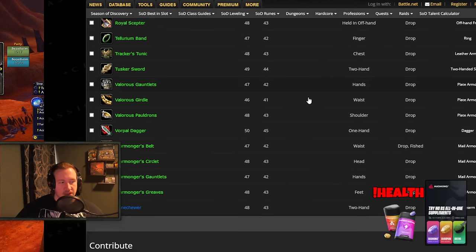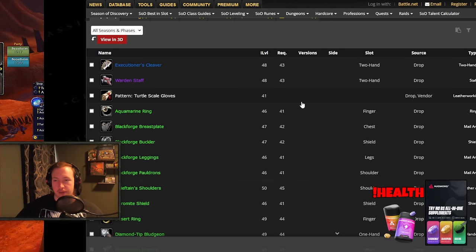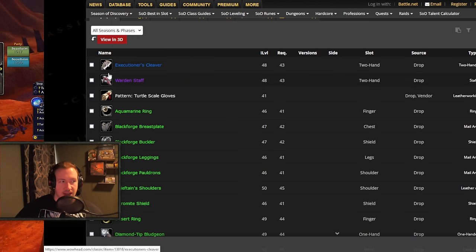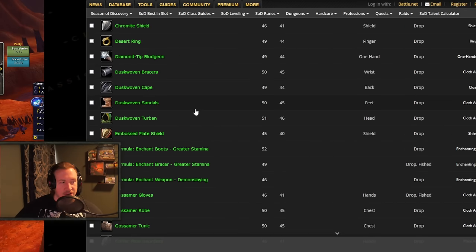So the loot tables here are really good, and I just think it's fantastic because you're not spending all the time killing the mobs. You're just pulling them, bringing them back to a guard, and the guard handles absolutely everything. As you can see, this one and this one can also drop from these mobs. The warden staff, by the way, might be insane, especially for feral druids.